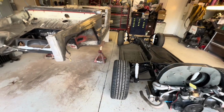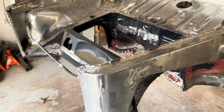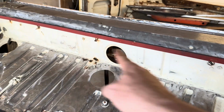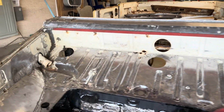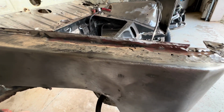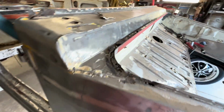Ron has been working very hard on the car. Let me show you what we got here. Let me zoom in a little bit so you can see. So we had some holes right in here and in here. This whole piece here, the red you see, was pretty well gone. And that's where, most of you guys know this, the rubber hood seal goes. This was another section that was gone that he's put in. So that's huge. We set the hood on here, everything fits good.